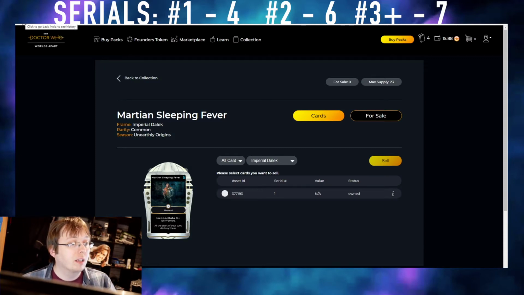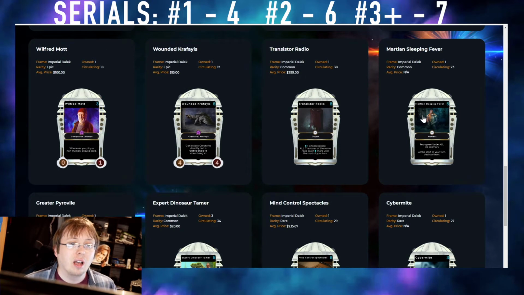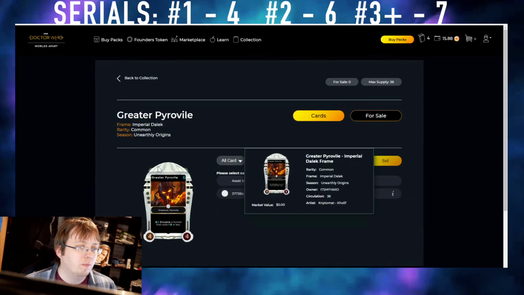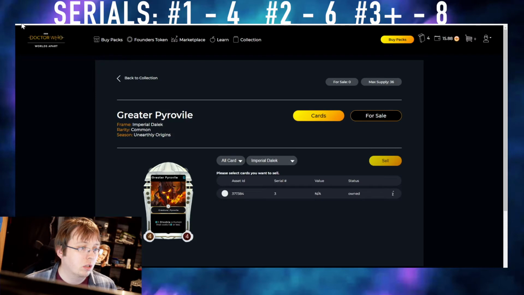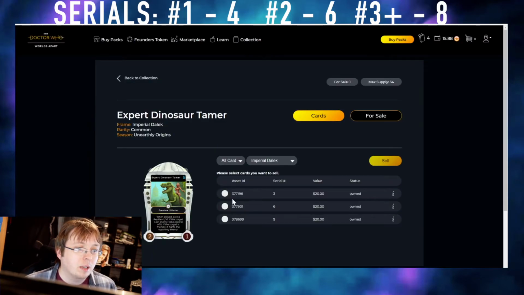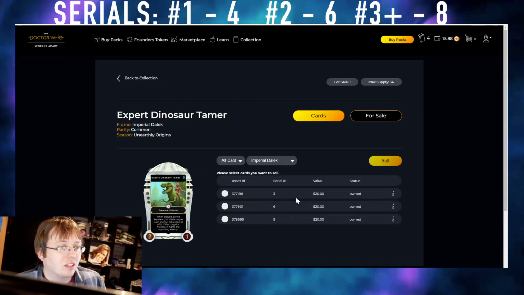Number one. Yeah, that's actually, with the artwork, even though it's Ice Warrior, looks pretty damn good. The fact is, unless you know you're facing an Ice Warrior deck, the card itself, meh. Greater Pyrovile, number 3. Disable a human that costs 5 or less? Maybe. Expert Dinosaur Tamer, a serial 3, a 6, and a 9.